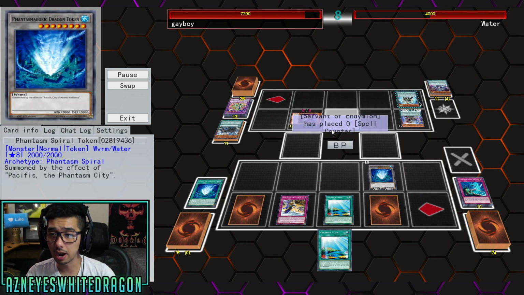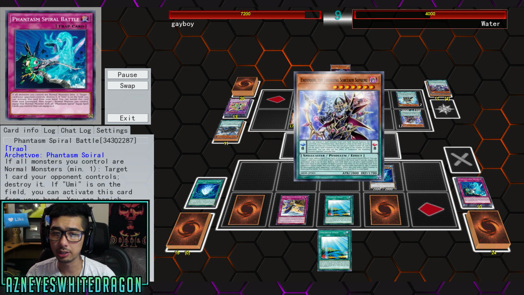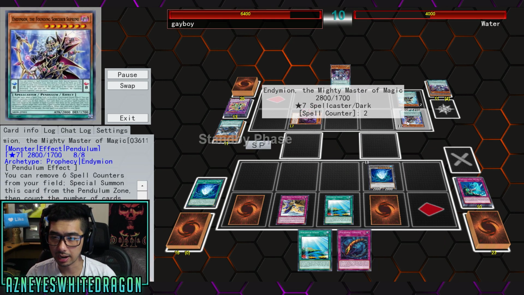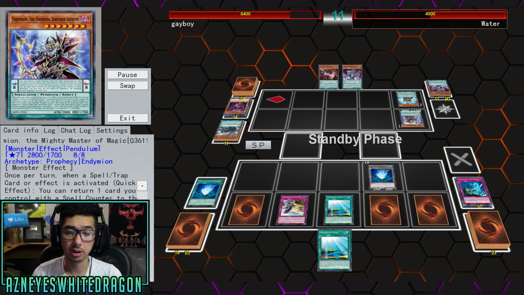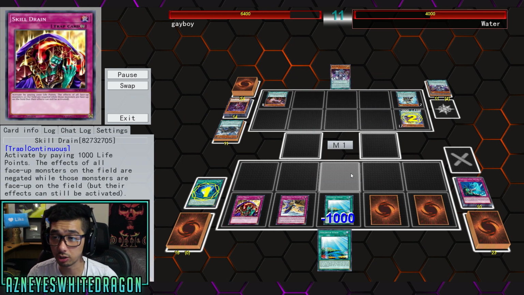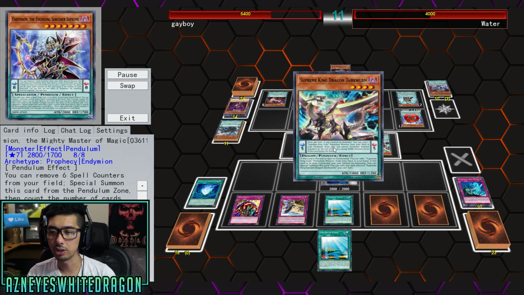His opponent still happens to have a Mighty Master of Magic here. This card technically has 2,800 attack, and basically you need your Spiral Battles to get over big things, in addition to Sea Stealth Attack, which can help out quite a bit. This card also has a monster effect where, once per turn, when a spell or trap card or effect is activated, you can return a card you control with a spell counter to the hand, negate the activation, and destroy that card. So he's going to attempt to go for this. We already know that token's going to come out, and Skill Drain's going to say no to this guy, because he definitely wanted to use that effect.